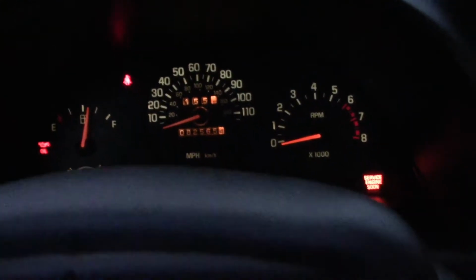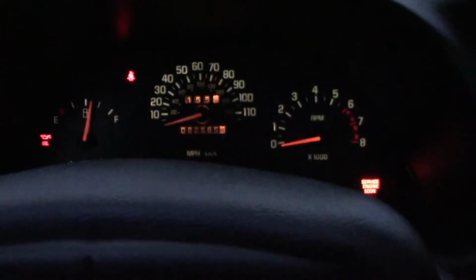Here's what the interior of my car looks like at night. It looks quite nice. You can see that it lights up in orange there. I'll show you, I can make it brighter. The shifter and the gauges, which are green, and then that turns on the interior lights. And then you can dim it all the way down. I tend to keep it about there.